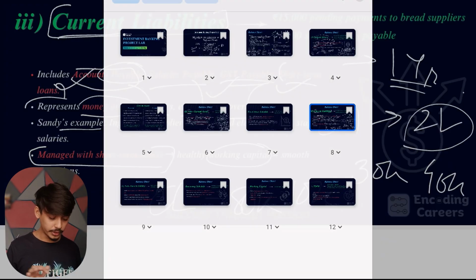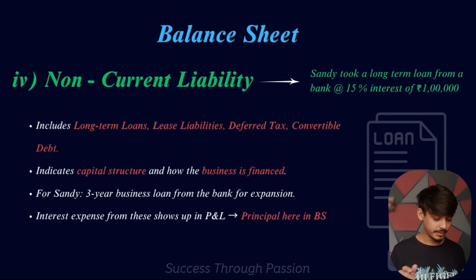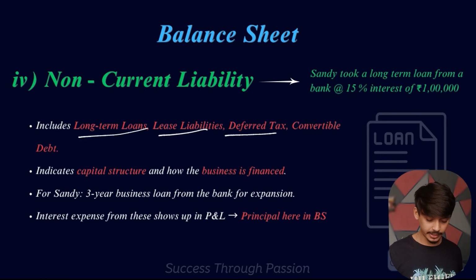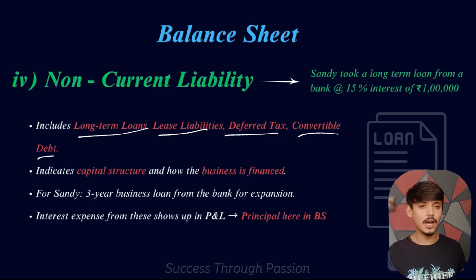Next, we will move on to the non-current part of the liability, where point number one includes long-term loans, lease liability, deferred tax, convertible debt. All of these are portions of the funding that you have received for your business. These are some of the fundings which you don't have to pay immediately, that is in the short-term period, and that is why they are under non-current liability. So as we can see, long-term loans are the loans which you have to pay back in the next 3 years, next 5 years. Next we have lease liability.